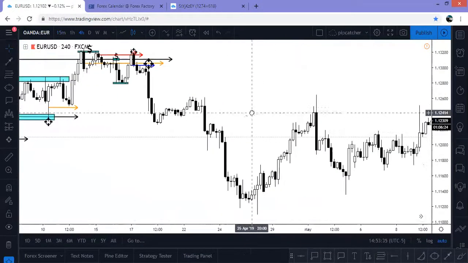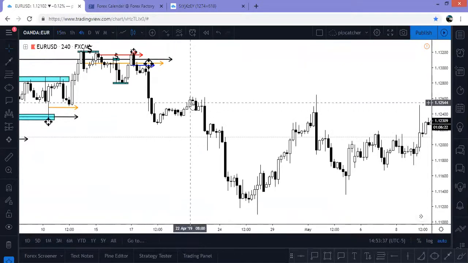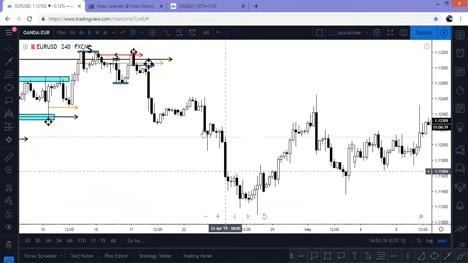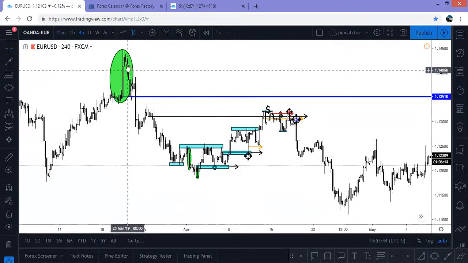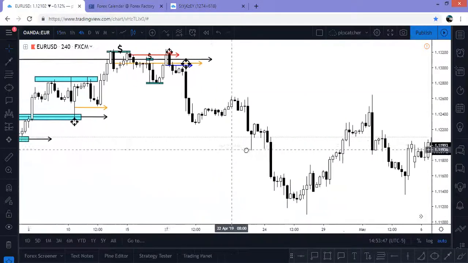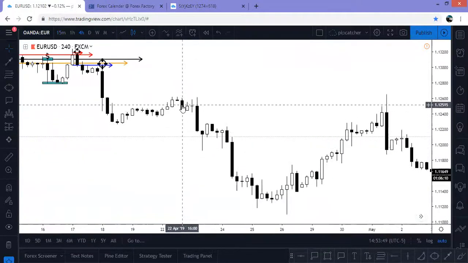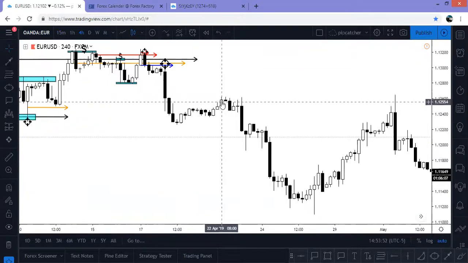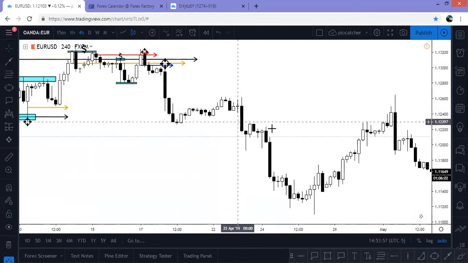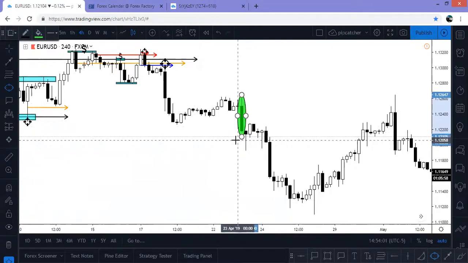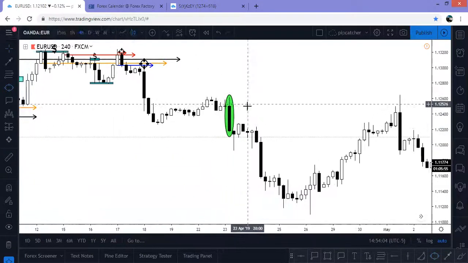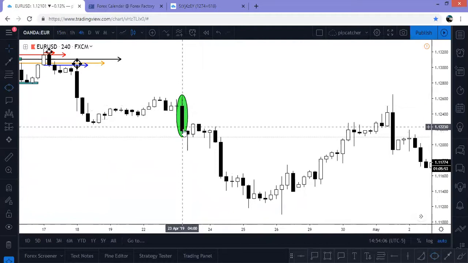So look right here. Once again, we see this little up move. We know that we're in a downtrend still right here, right? Off of this candle right here. Okay, we know that we're in that downtrend still. So what I'm looking at is this last sequence of candles going up before smart money got behind a move, right? Right there. That's where you can tell that a lot of money got behind these candles, right?